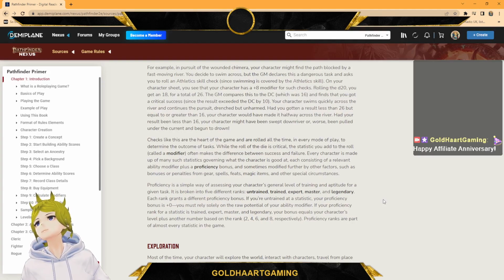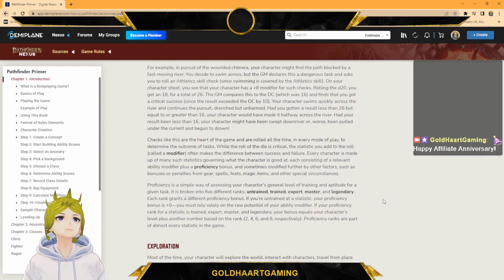When rolling a die is critical, the statistics you add to the roll, called a modifier, often make the difference between success and failure. Every character is made up of statistics covering what the character is good at, each consisting of a relevant ability modifier plus a proficiency bonus, and sometimes modified further by other factors, such as bonuses or penalties from gear, spells, feats, magic items, and other special circumstances.